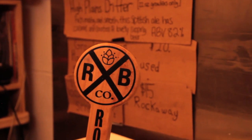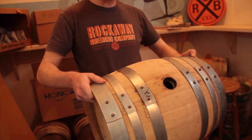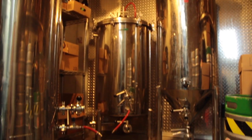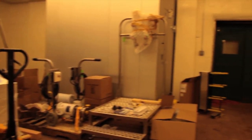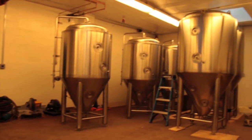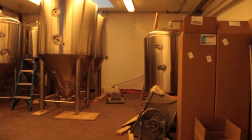We're in a lot of local bars and restaurants. We keep it fairly exclusive because we're not making enough beer to be in every place that's out there. We are a nano brewery, so we make very little beer. Nano brewery is super small. Part of the expansion is going to allow us to branch out a little bit and enlarge the circle a wee bit. We're going from a 2-barrel system to a 5-barrel system. The thing that's exciting for us is that we'll now have jacketed fermenters, so even though it only sounds like we're doubling the brew house, we'll be quadrupling our output.